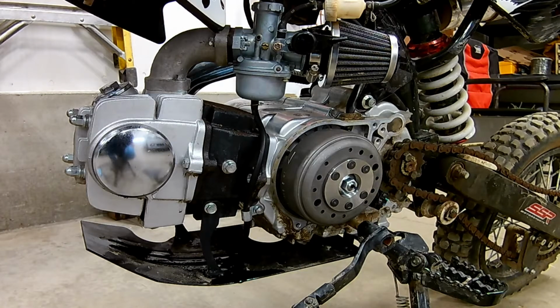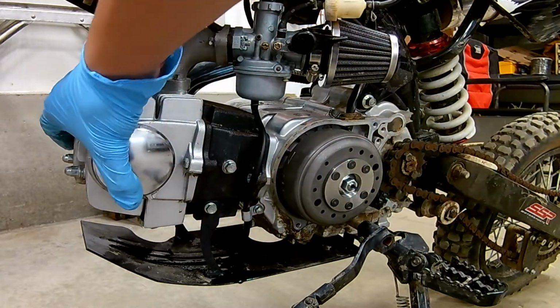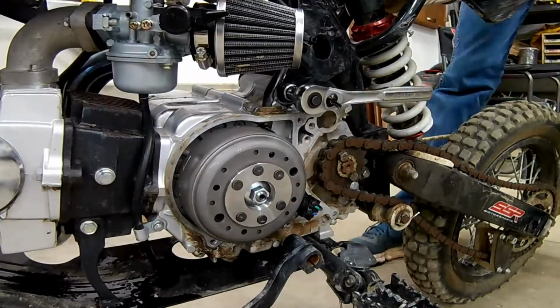Okay guys, I just checked the valve clearances and they seem okay. So I'm going to move on to tightening up these motor mounts here and down there, because this motor's a little loose.